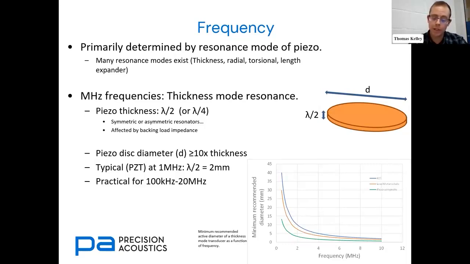With the piezo composite, there's more at play than just wave speed considerations to allow it to be that small and maintain its efficiency, but we won't go into that today. And of course, there are many other implications of choosing the piezo material besides the thickness and the resonance mode efficiency. We'll touch on some of them in a bit.